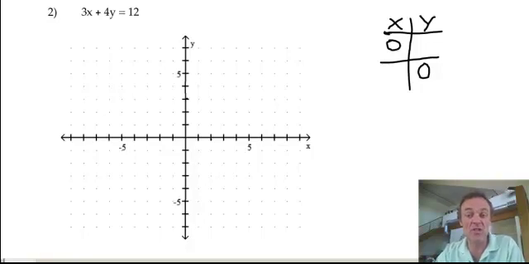I said I'd do this one another method. I'll remember this graph, the 3x plus 4y equals 12. Last time we changed it to the slope-intercept form. We switched everything around so it was y equals.